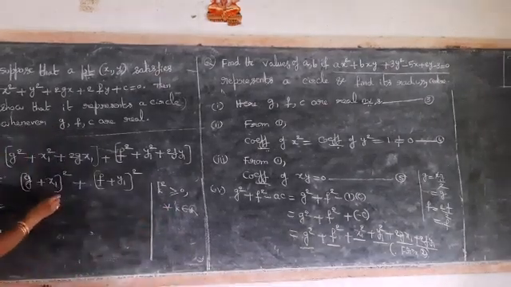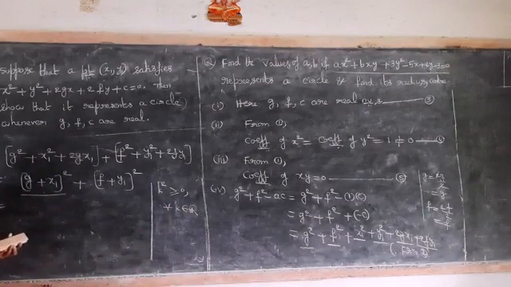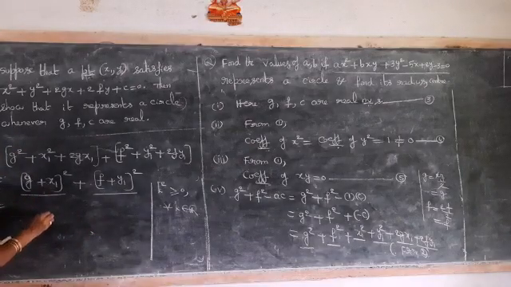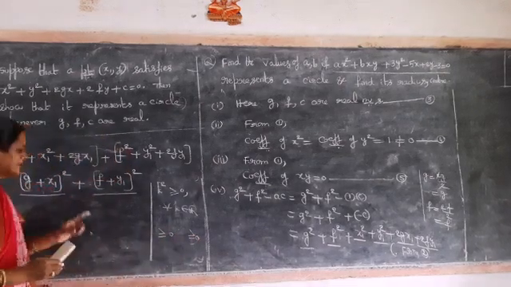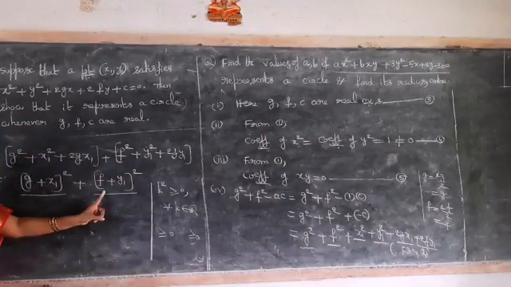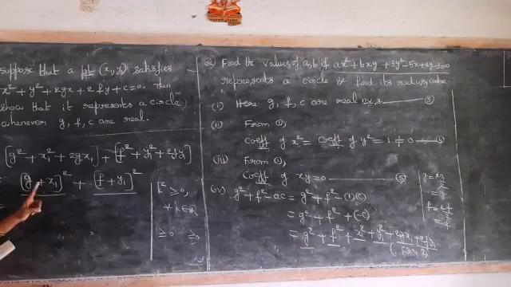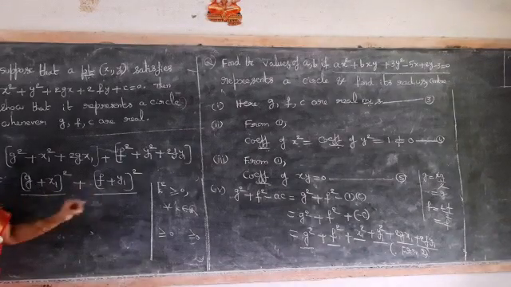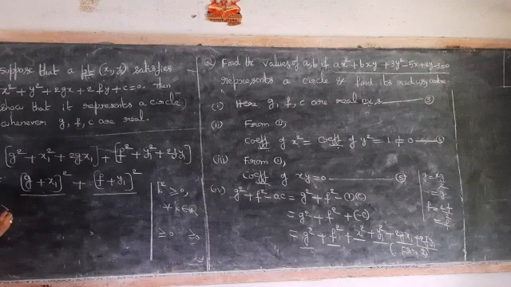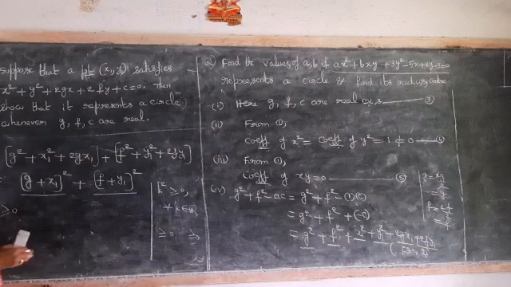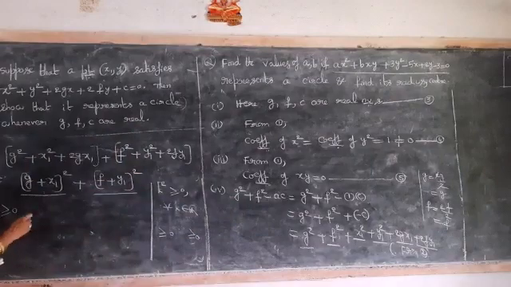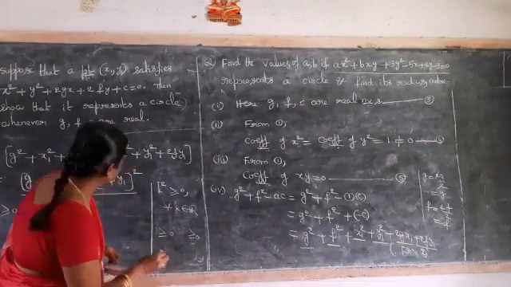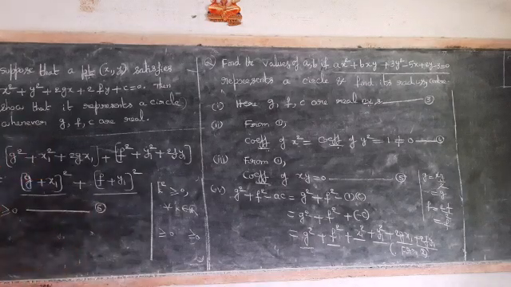You see, this first number is in the form of k square. This second number is also in the form of k square. Means first term is greater than or equal to 0. Second term is also greater than or equal to 0. These two are either positive numbers or zeros. That is the sum of these two non-negative numbers is a non-negative number. Means here I put greater than or equal to 0. That is I have shown that g square plus f square minus c is greater than or equal to 0. I write, this is equation 6. Okay, I have proved our third condition.